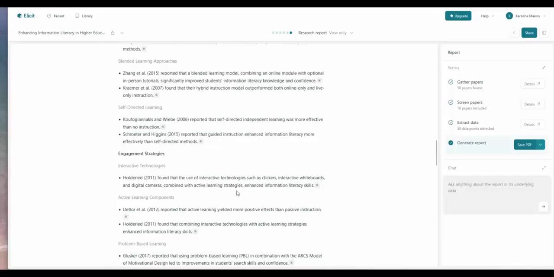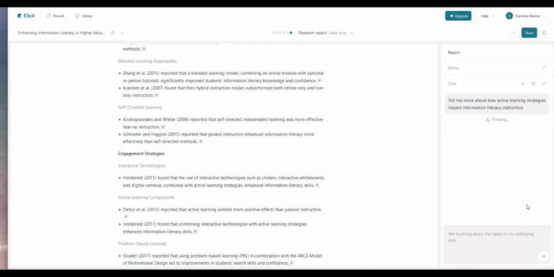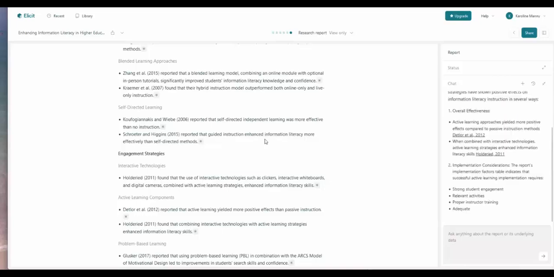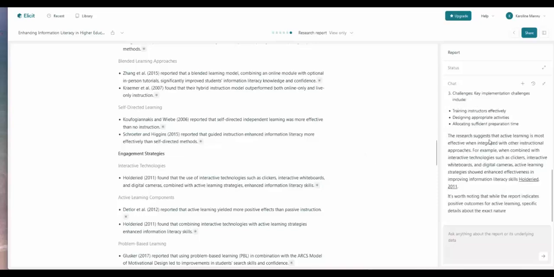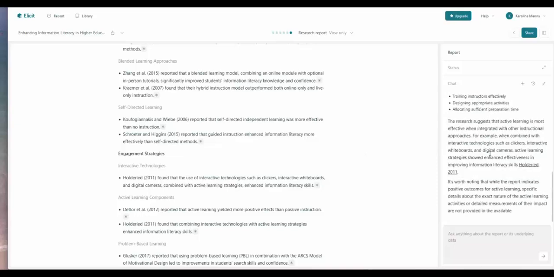For example, if I'm reading along and I see that this study, according to the summary report, discussed active learning strategies, if I'm particularly interested myself in how active learning strategies impact information literacy instruction, I can ask a question, something like this, and when I click the Go button, it will look again at the research papers that it summarized, and it will provide me a more detailed answer based on the research papers that it looked at.